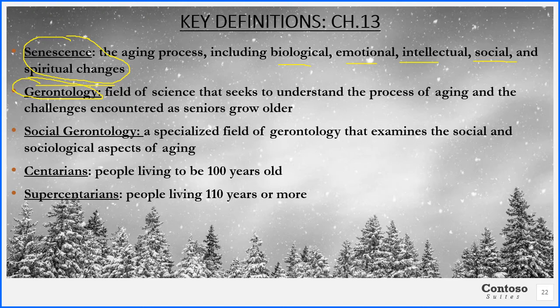So it's a field of science that seeks to understand the process of aging and the challenges encountered as people grow older. But that can have to do with all sorts of things, medical things, things that are biologically happening to your body. So then that's why we have another category, which is social gerontology, which is a specialized field of gerontology that specifically looks at the social and sociological aspects of aging.